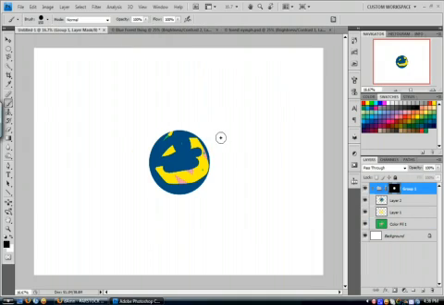Now, let's talk about editing masks, right? So you can edit a mask using your paint tools. You have your brush, you have your history, you have your eraser, gradient, blur, smudge, you know, all of them, right? So when you're editing masks, the only colors you can use are black, white, and various shades of grays.